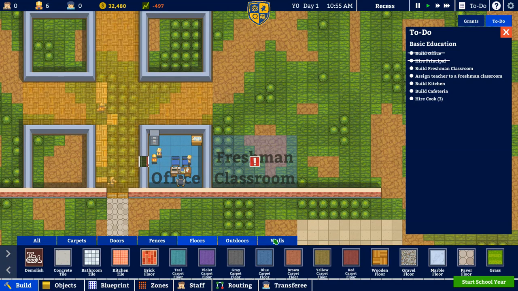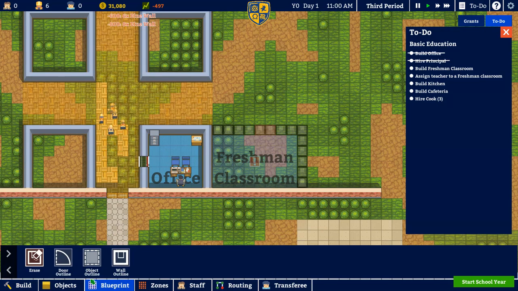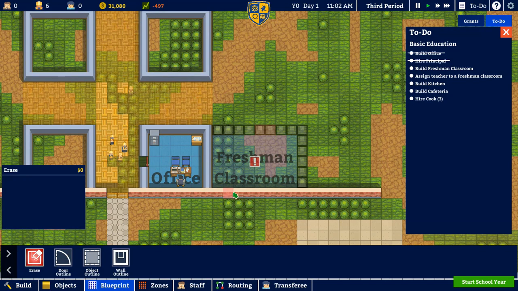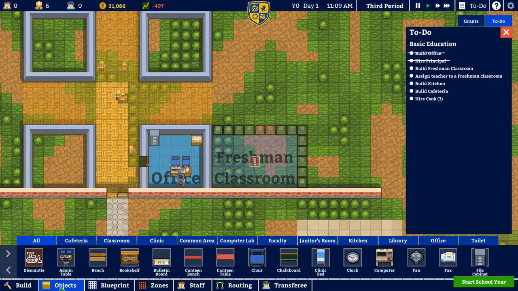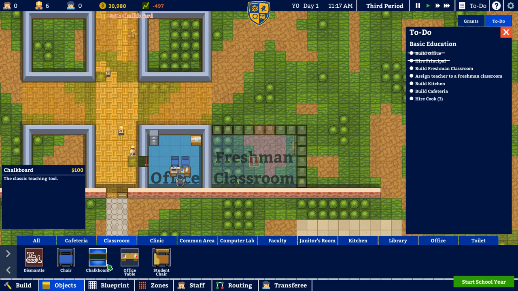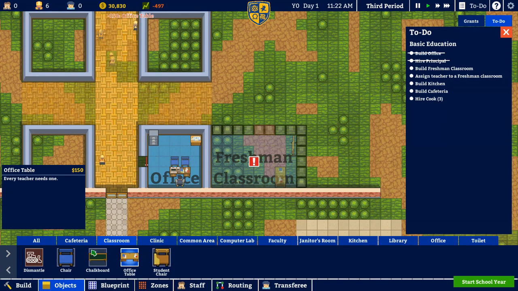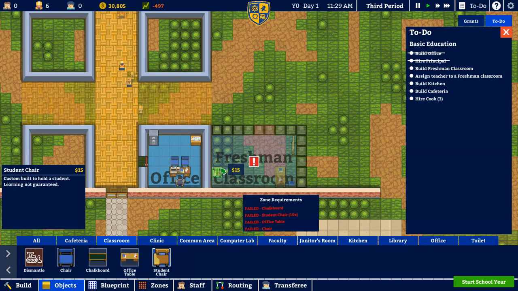Build, walls, blue wall all the way around. Oh, you need to remove the arrays, that. Good. And let's remove all this, actually, because this didn't work out well in the end. Okay, objects. We need a chalkboard, so classroom, chalkboard. Here. An office table. Here with a chair. We need to make doors as well, but chairs, and then student chairs.